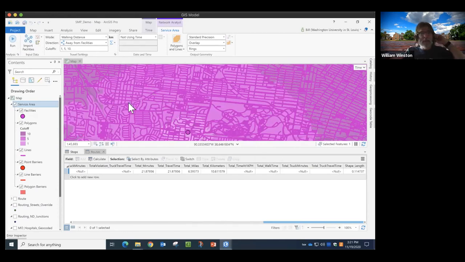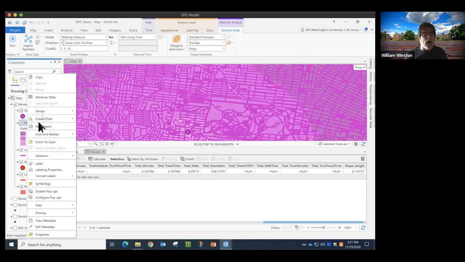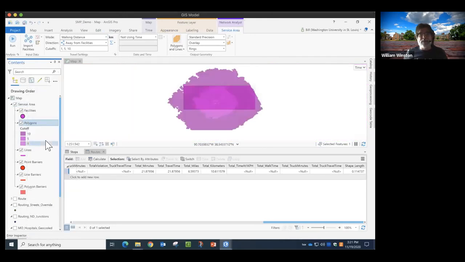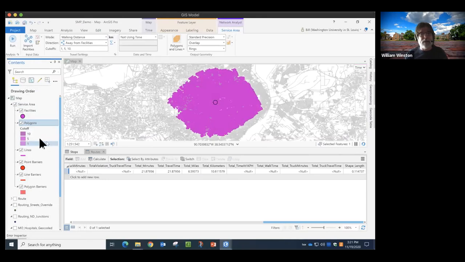I think I was anticipating this cutoff would be time-based, and it's actually, I selected walking distance, and so it's using kilometers. You might imagine that this would be a fairly large set of polygons to generate in a 1-minute walk, but I'm going to zoom out to this layer just to demonstrate what we get here. And I'm going to turn off the line features, which are making this result rather busy. But you should see 3 different polygons with slightly differing pink colors associated with the distance value that I set up in the cutoff.